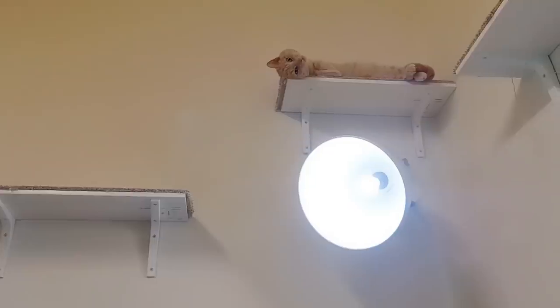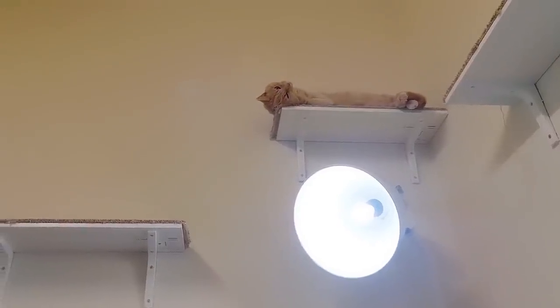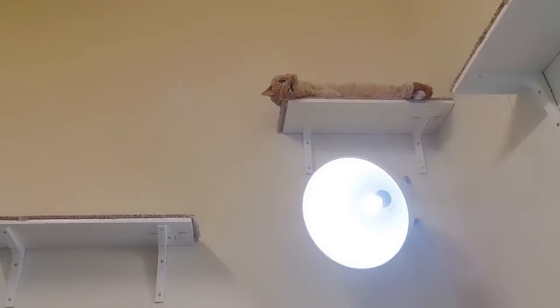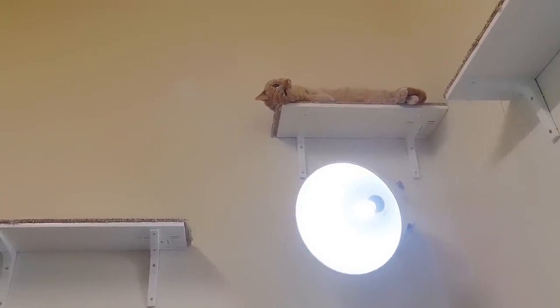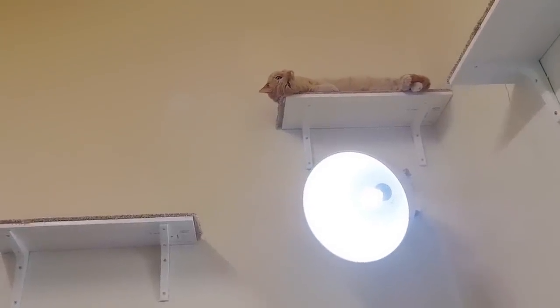I have to show you Leo - he's so cute right now. One of my watchers is always asking to see the cats more, so here's a little bit of cat content. I'm sat here on the sofa and Leo's just twirling around on the shelf up there as I'm filming. He knows he's got some food in these bags - that's why he's hanging around!